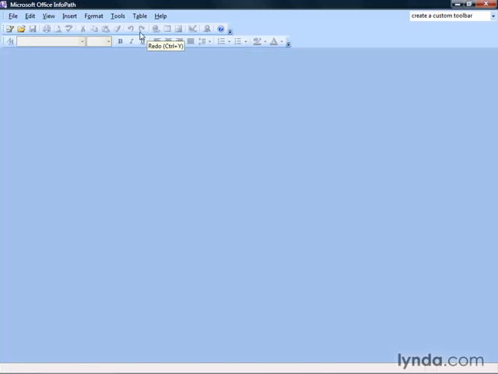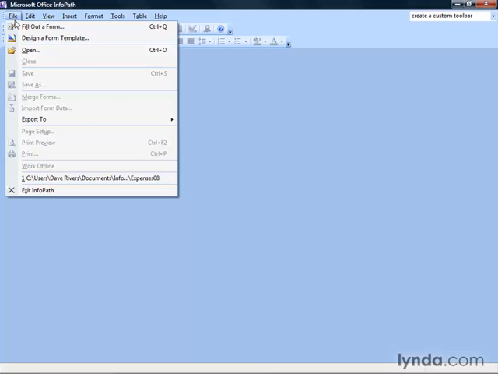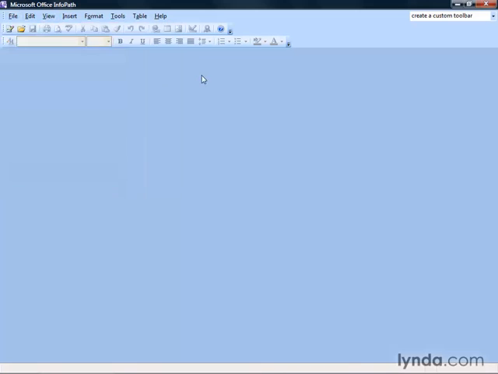Now, let's start with the standard toolbar here. Just below our menu, we see some commands that are more frequently used than others. So fill out a form and open, which appear in the file menu, also appear here on the standard toolbar. They're shortcut buttons. And you'll notice as I hover over fill out a form, this keyboard shortcut tells me it's Control-Shift-I. Holding down Control-Shift and tapping the letter I on the keyboard simultaneously will take me to the Getting Started window. It's the same as going to File and choosing Fill Out a Form here, which shows the keyboard shortcut Control-Q. Interesting.